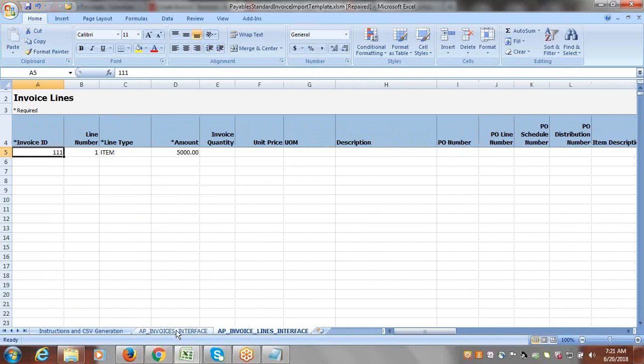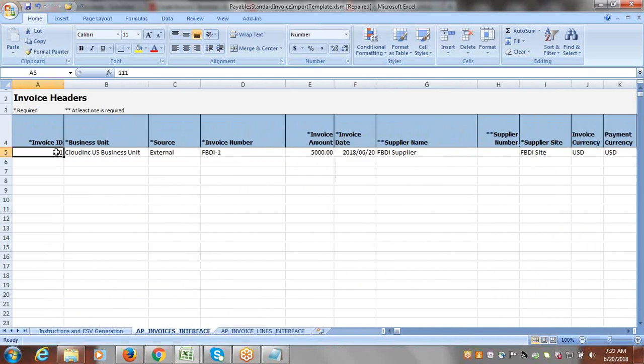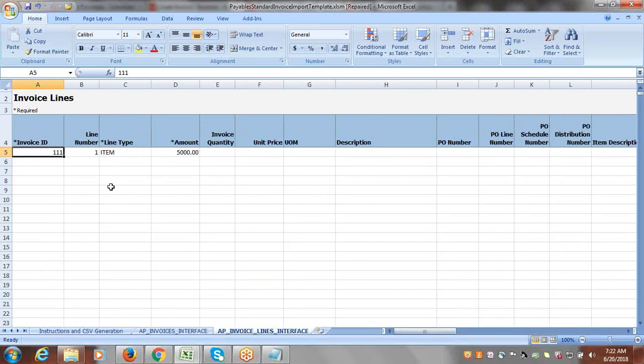Fine, done. So the invoice ID is 111, the same as we entered here. That's how these lines will be connected with the invoice header. Okay, done. Is the ID the same in the base table? No. That number doesn't go to the base table. The system will have its own logic. It will generate in sequence. Here you can give anything till it goes under the base tables. Meantime, this relationship needs to be maintained till this record goes and is stored in the database. That is the purpose. That's all.